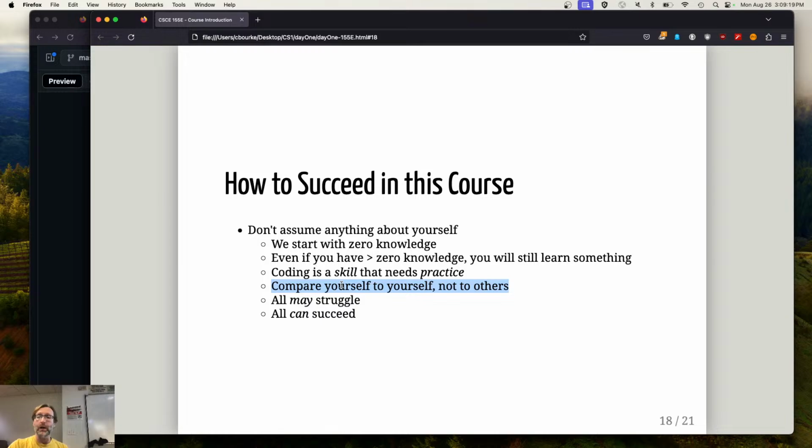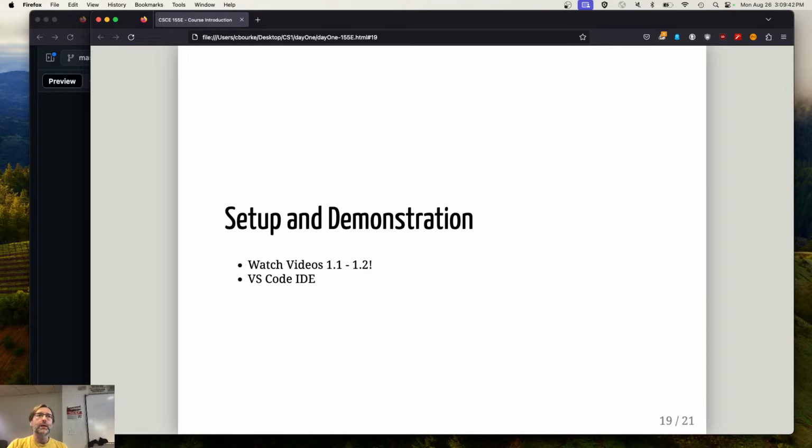Did you make progress? The main takeaway here is that everybody may struggle. In fact, I can change that to will struggle. Because even if you've had those 4 years, that 4 years can only take you so far, and then you hit a wall at some point, and you have to climb that wall. That's when you're going to struggle. However, everybody can succeed in this course. Okay? All right, any questions?